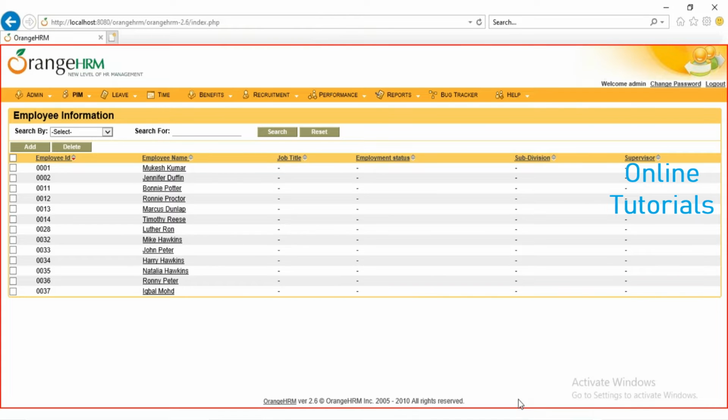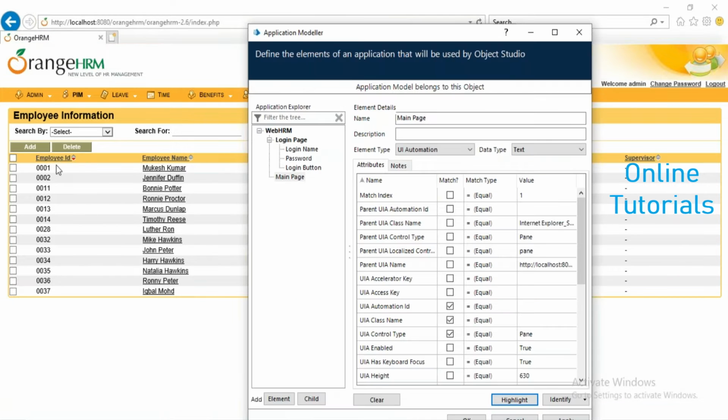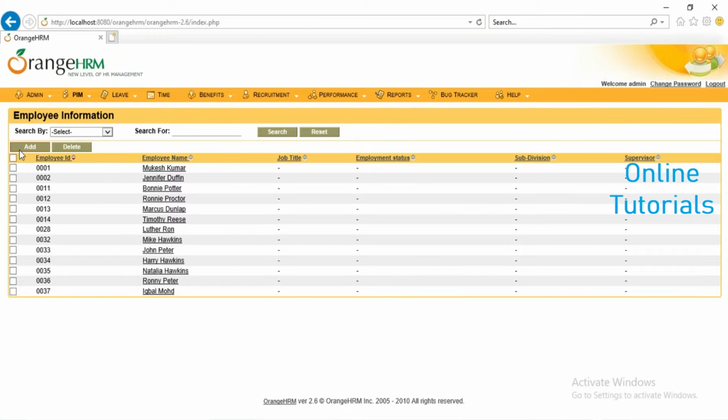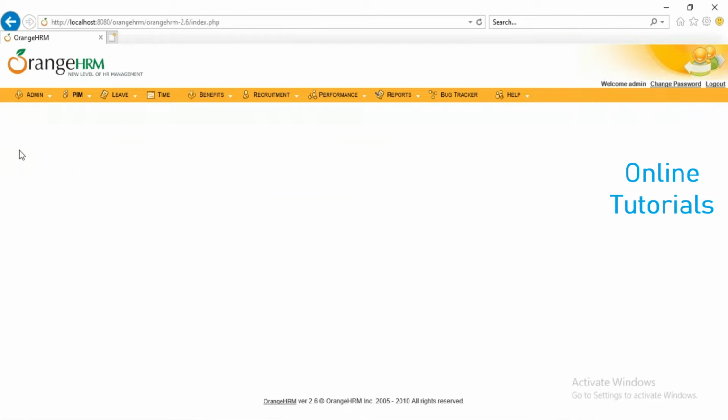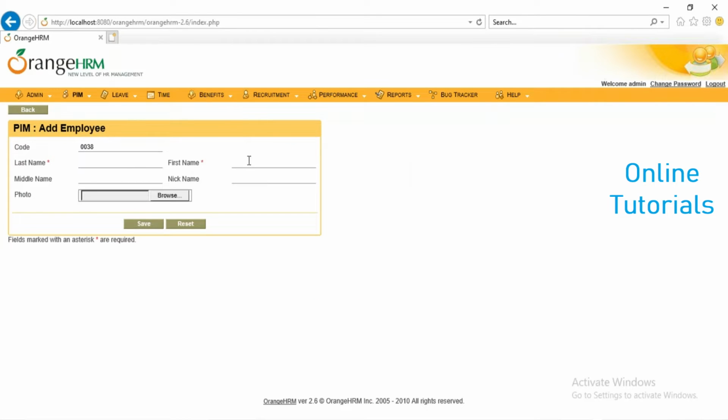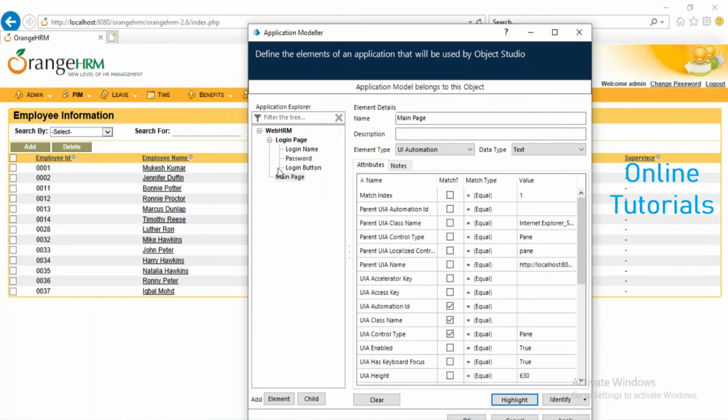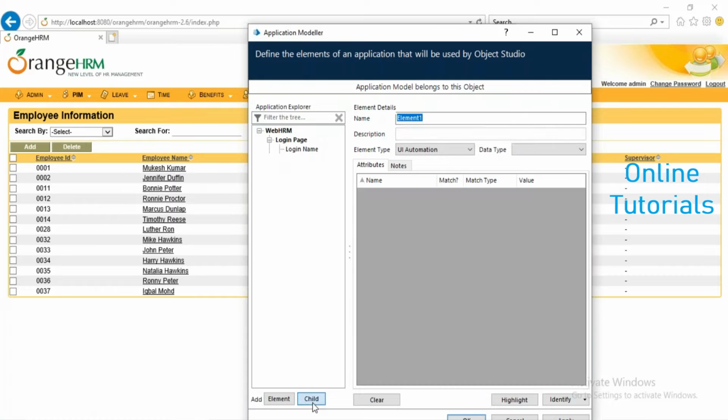Okay, it's highlighted. Perfect. Now what we have to do, we have to click on this add button. Okay, now you can see if I just click on add, so under this add we are just going to add a new record with the first name and last name. Okay, so let's see how we are just going to click on this add button. So under this main page, I need to go for this add.